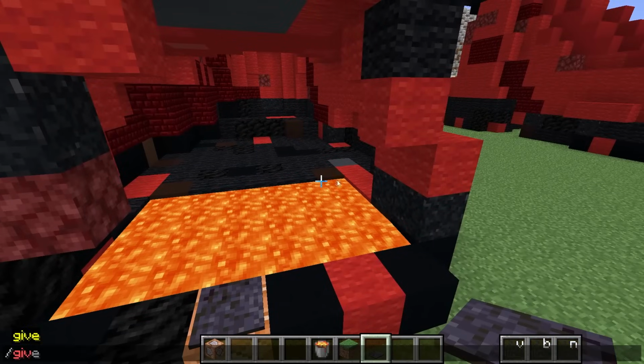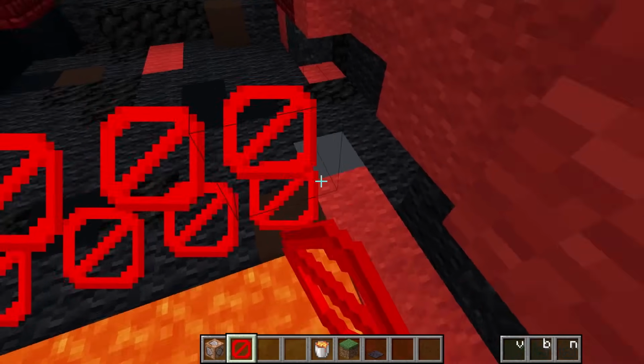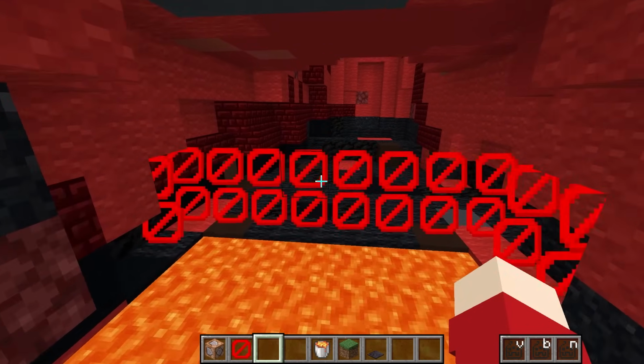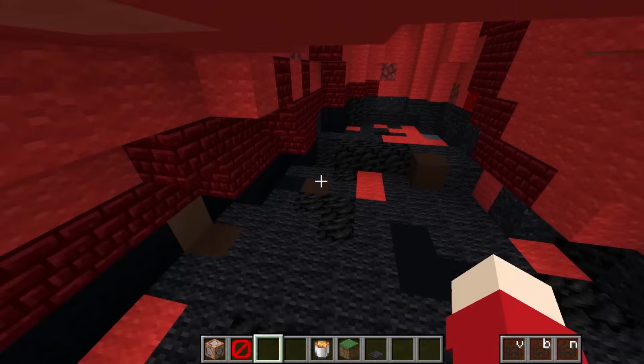So what I'm going to do is give myself some barrier blocks, just like these. And guys, in Minecraft, barrier blocks are invisible, so you cannot even see them. Look, I can see them like these red stop signs, but if I put it away, watch what happens. They all slowly disappear until I can't even see them anymore. But to make Pip want to go into this lava pit, I have an idea.